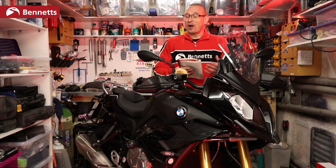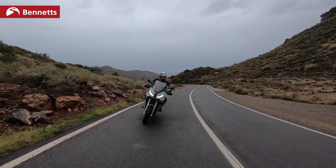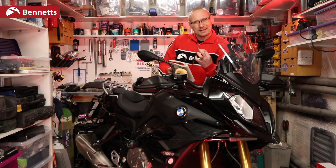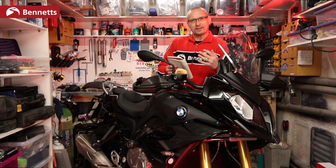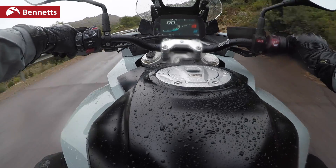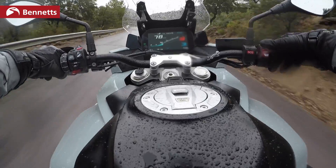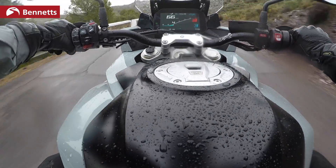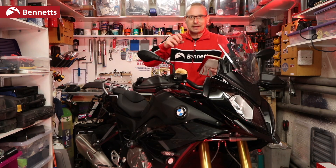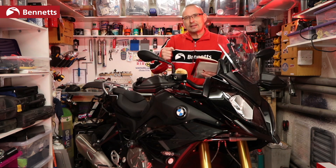On the launch it was a really horribly wet trip — it was appalling. But what we could gather from there is the new bike does feel not quite as... I don't want to say sharp, but it doesn't feel quite as aggressive as this previous model. Certainly in rain and road mode you could really feel that it was just easing back a little bit. In fact throughout all the modes it just felt like as you rolled off there was a little bit more snatch as the fueling cut, and certainly in rain and road modes at low revs it just felt a little bit more hesitant.